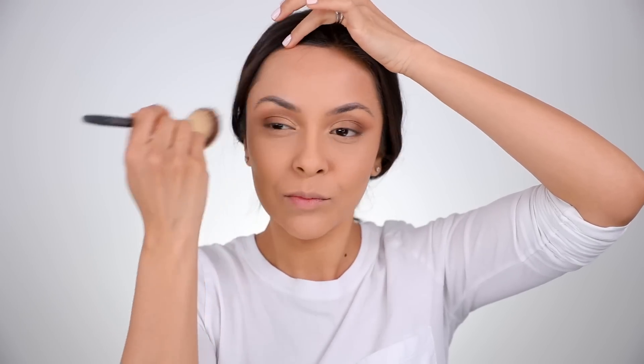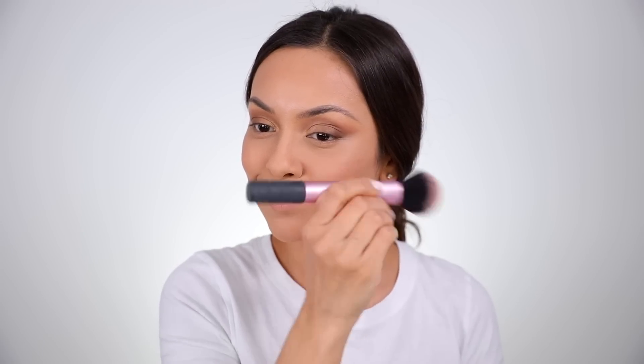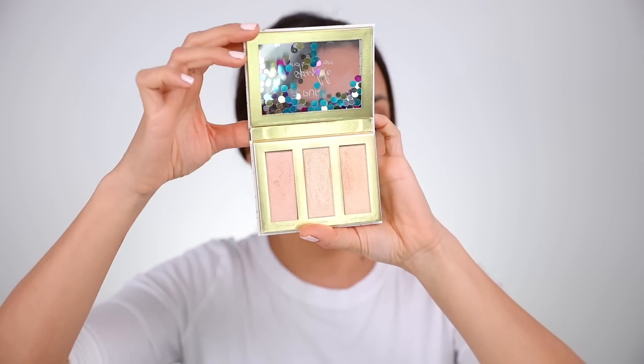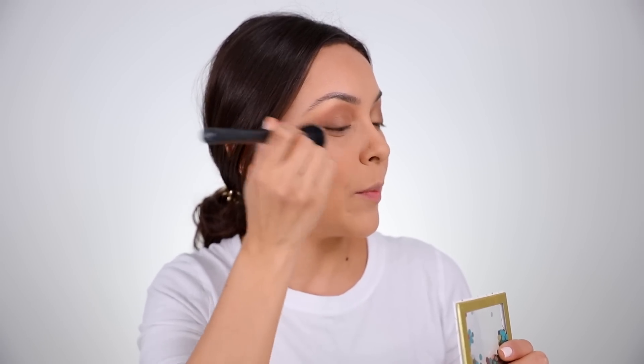I don't want to go too crazy tonight — this isn't a beauty event. Now I'm going to take some of my Hula bronzer and hit the cheeks, temples, and forehead to slightly contour and warm up the face. Now I'm going to apply a little bit of blush using my Benefit Coralista. And for highlighter I'm really into this little palette from Pure called Sparkle and Shine Bright. It has three shades inside. I love the middle one because it's gold — just hit the cheekbones with it. It's very powerful for just a little amount of product. It's not a chunky glitter, which I really appreciate. And now I'm going to try out some new mascaras.